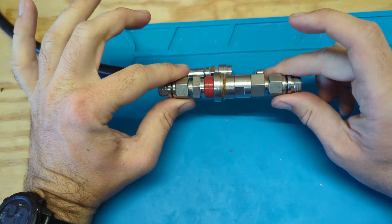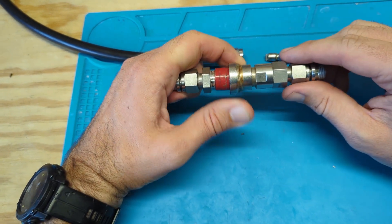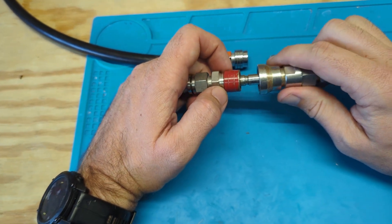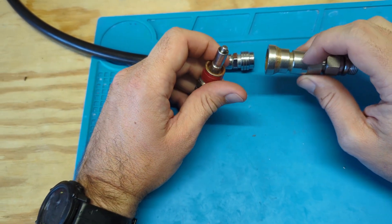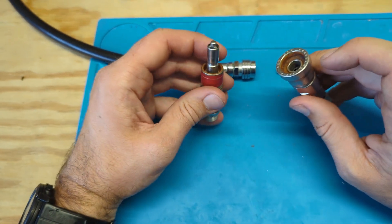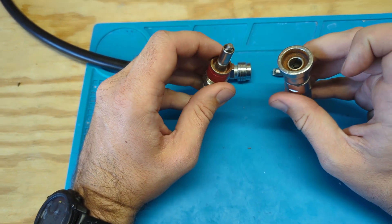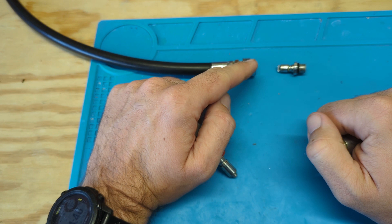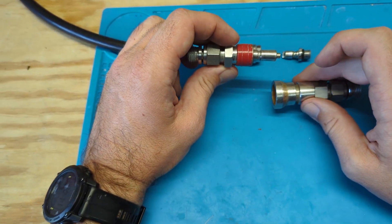When we connect them, those seals open and gas can flow through. Connecting is a little different — we grab both sides, push them together, and we're locked in place. Disconnecting is simply pulling the collar and it all comes apart. We don't need a ton of dexterity to operate this fitting — push together, pull the collar, it pops apart. This makes it ideal for people using thick gloves or dry gloves. The QC6 benefits from the dry connect and the gas flow — it can feed a BOV or any higher-flow system.